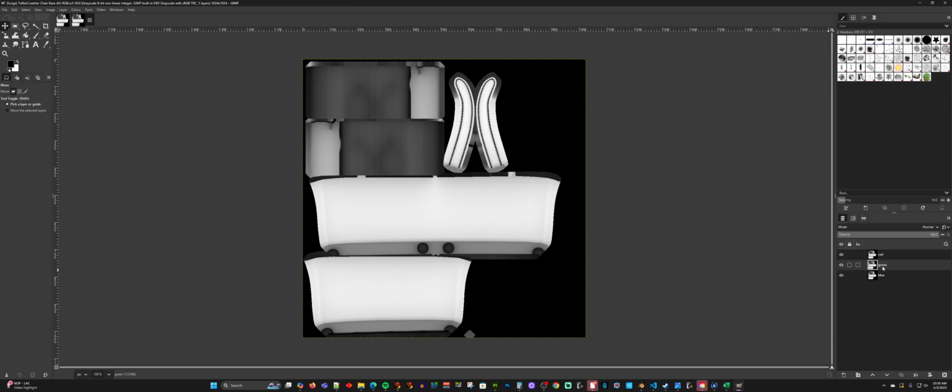Now remember, this is roughness. But what is roughness? Roughness is an indication of how rough the surface of the model is. And if you think of it like this, a rough surface doesn't reflect well. But a highly polished surface that has no roughness is going to reflect light really, really well.